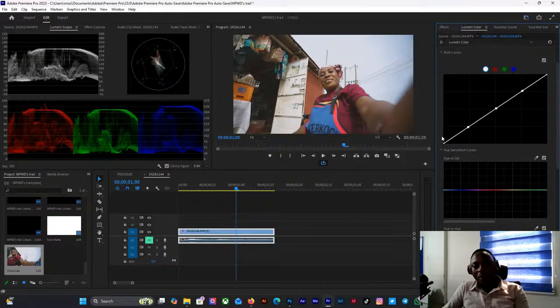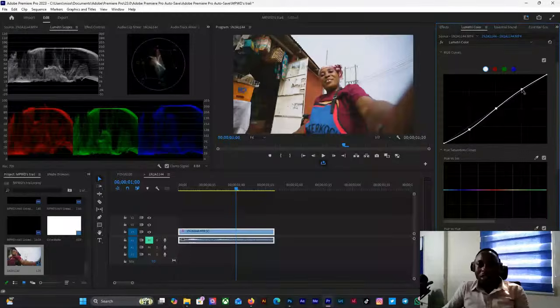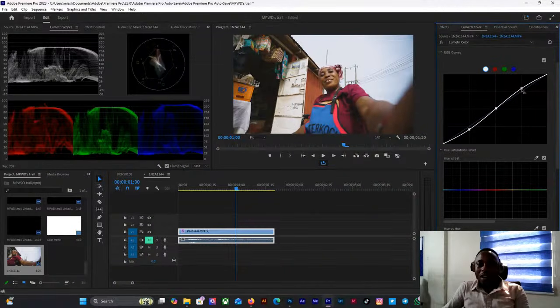Now we will bring down our shadows a bit to add a little bit of contrast. Then we'll open up our highlights a bit, open up our midtones like this, and then open up our blacks too this way.